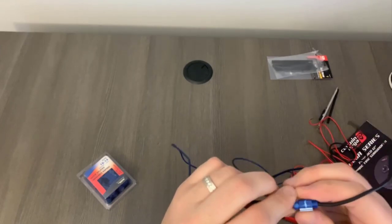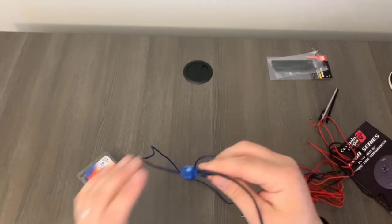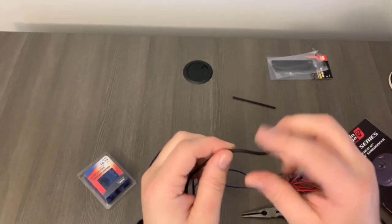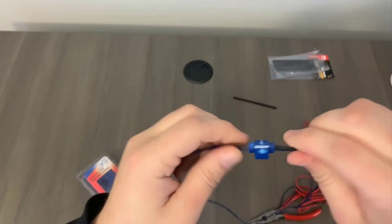So just so you know, there are ways in which you can easily tap into things without having to splice or use an X-Acto knife to cut around the cable and make the connection. These quick splices are pretty awesome. So I highly recommend it.